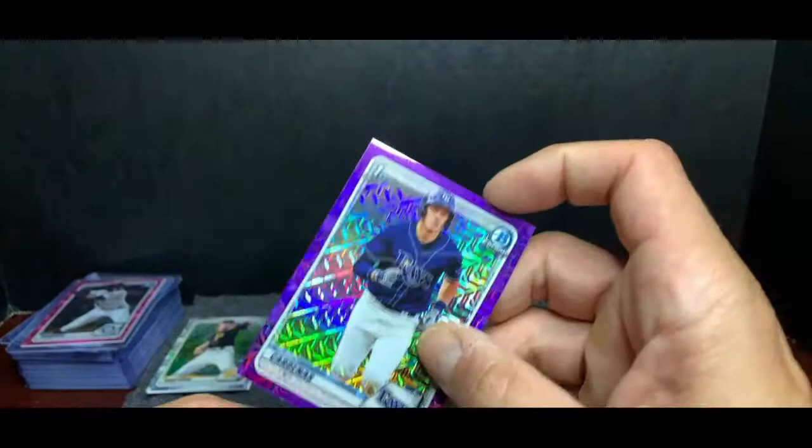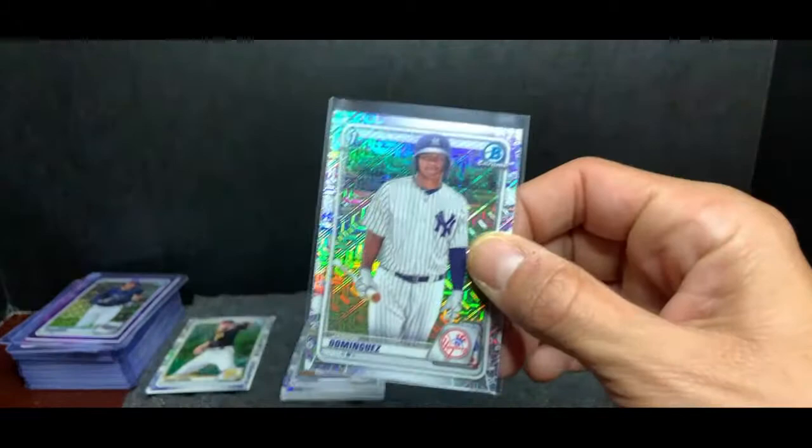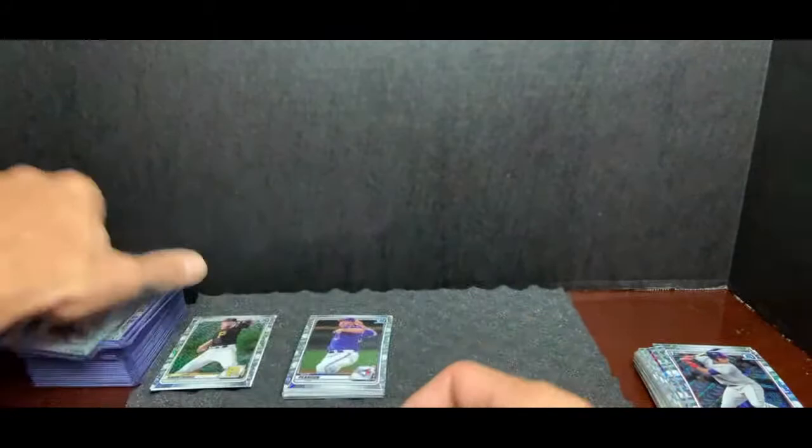So Ruben Cardenas. Beautiful card there. We got a couple more, but that one's an auto. So we'll save that auto and see if we can get Ruben Cardenas. Here it is. Jasson Dominguez. Beautiful card there. There it is. And then the Wander Franco. All right, let's get it. Final couple here, and we are moving right along to that autograph.